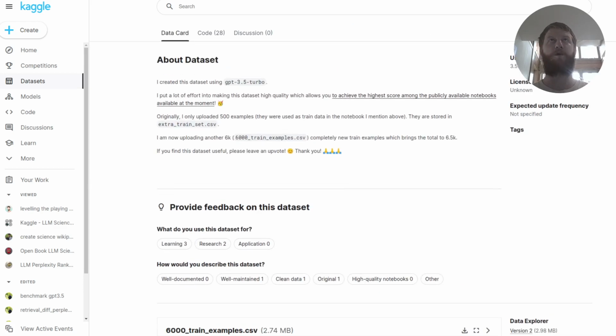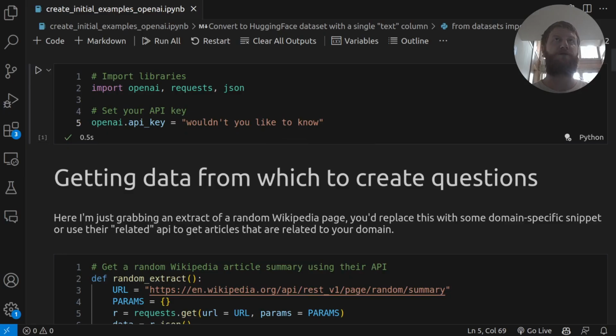So what we're gonna do is a little bit different. I'm gonna simplify things. I'm not gonna do an entry for the competition. I'm just gonna show the more general idea of we have some raw data, like say Wikipedia articles, and we'd like to turn this into structured data to maybe train a task specific model down the line. And so I fired up a notebook just locally on my machine using my OpenAI API key to start with, just to illustrate how we might, if we wanted to, use one of these large available APIs for language models to create some data, which is going to be a starting point.